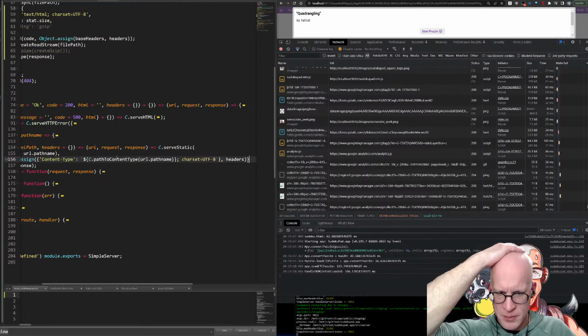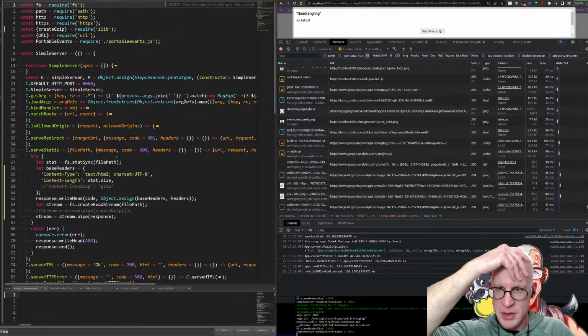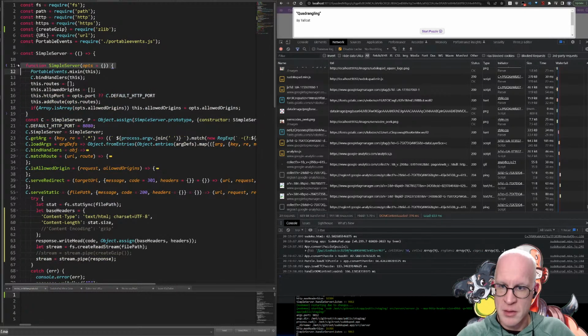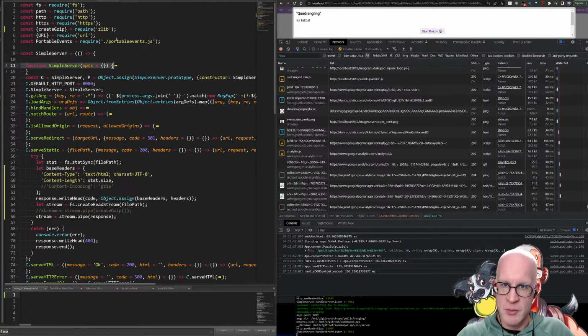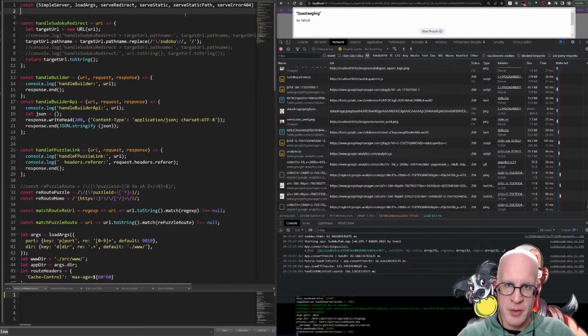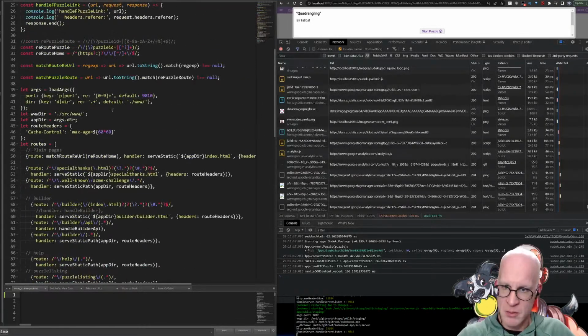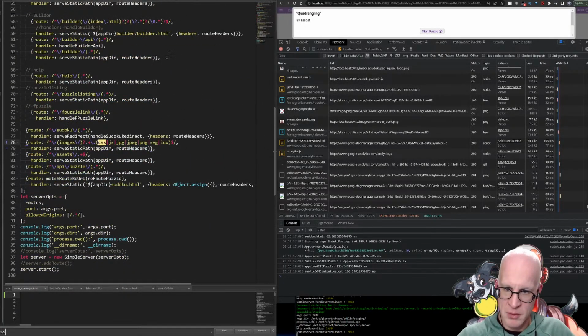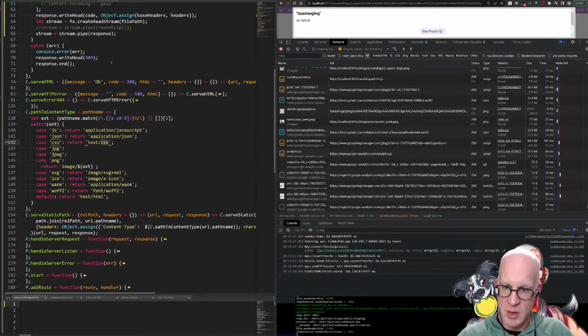Content type, bar set, match root, serve static. I'm not seeing any mime related library being included here in any way. Did we do any kind of type checking here? Here we go. Path to content type.